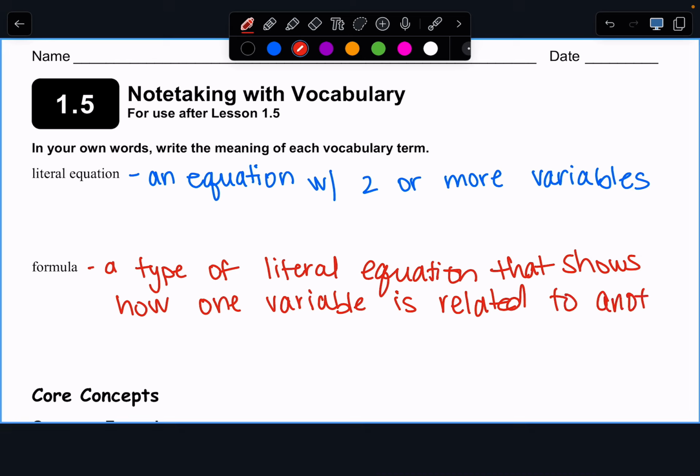When I say the word formula, does anybody think of a particular formula? Huh, Grady. That's not a formula. What? A squared plus b squared equals c squared. That's a formula. What's another formula? Like area equals length times width.